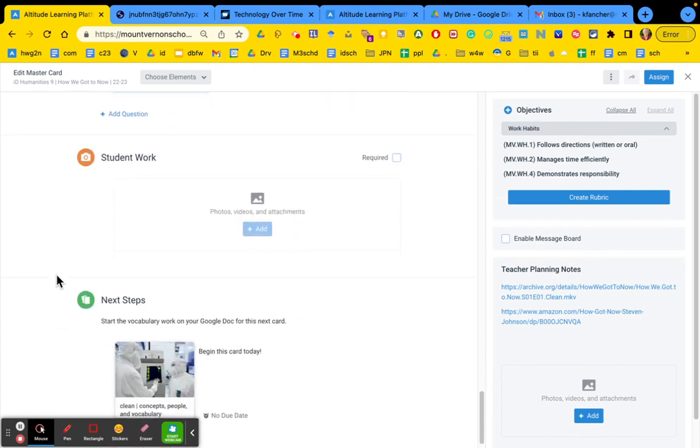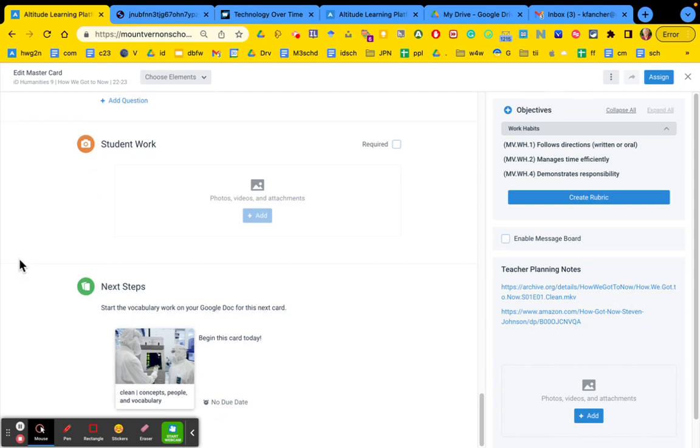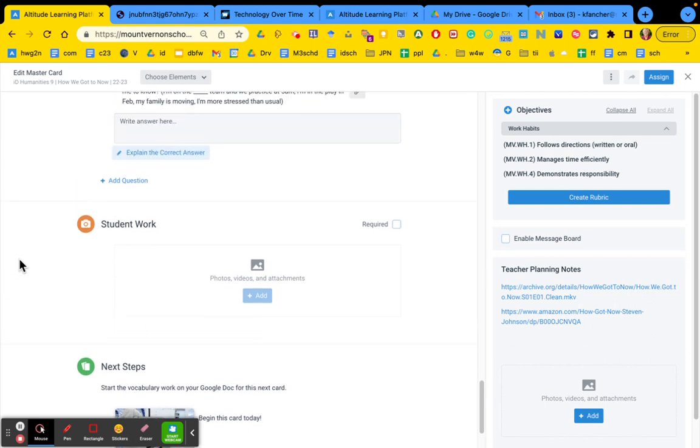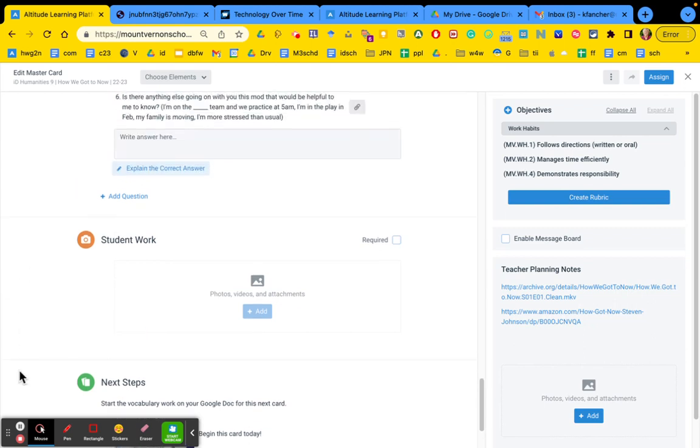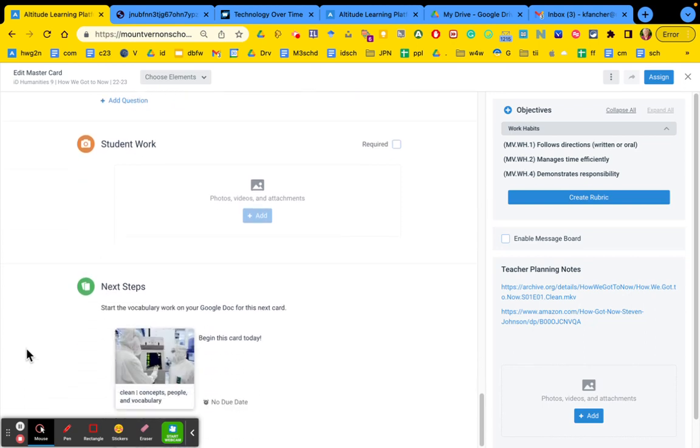The student work section is for you to take a picture of your favorite page with your favorite three-word summaries on it because I want to see what you did. One where you really feel like you nailed it, take a picture of the page, upload it to student work. I want to take a look at that. And then when you have this card all the way done, probably on Wednesday, you're going to turn it in and you'll see down here there is a next step card.